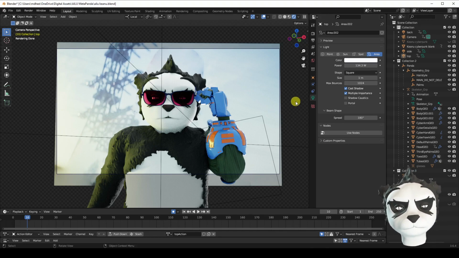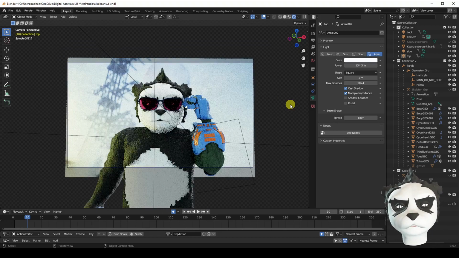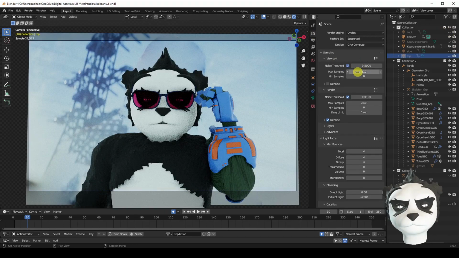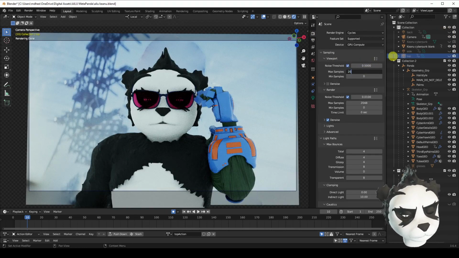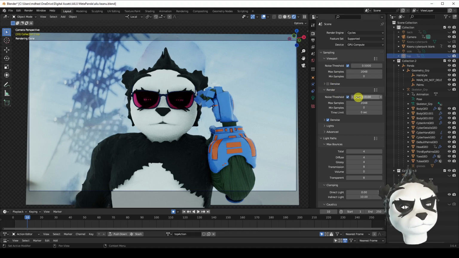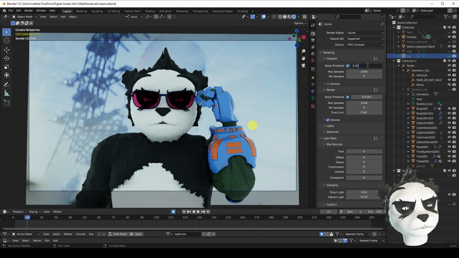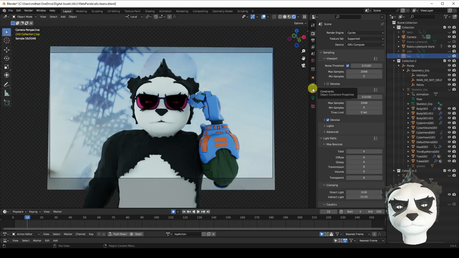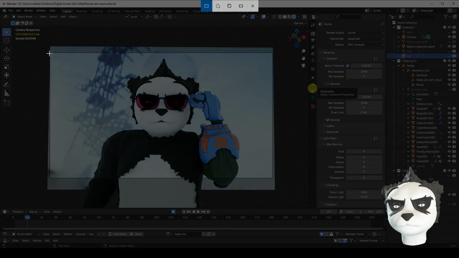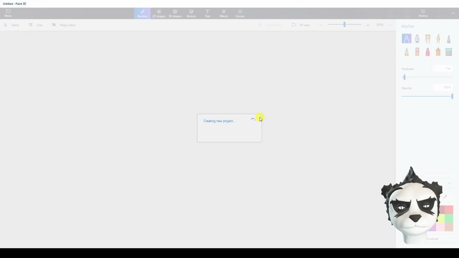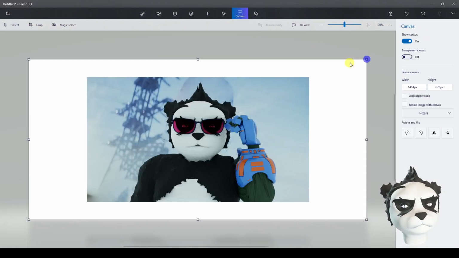So if your rendering is taking too long, or you just want to take a shortcut, you can hide the lighting just from the viewport. You can do a cheap render where you just increase the samples in the viewport and take down the noise threshold. Wait for a bit for the image to clear, and then just take a screenshot. Just save that. No one will know the difference.